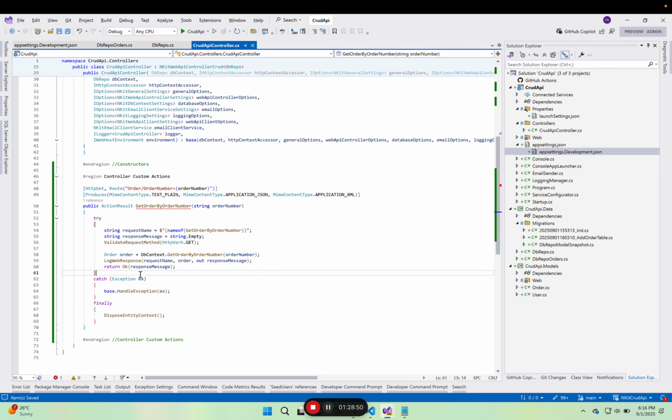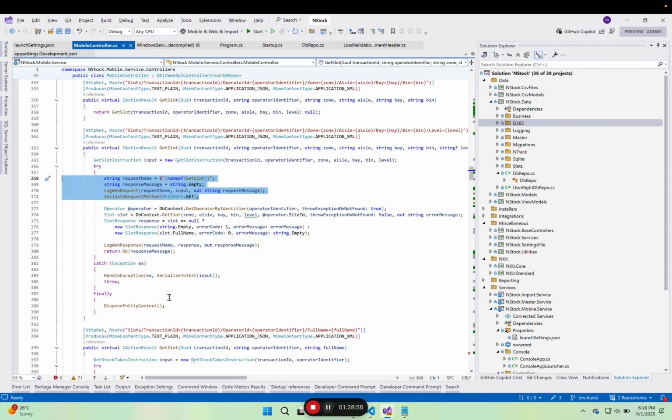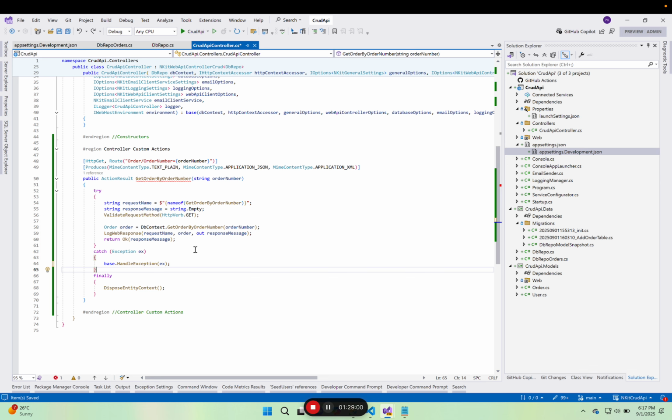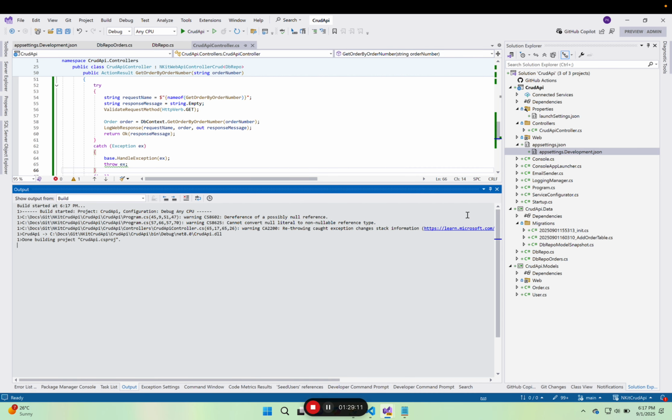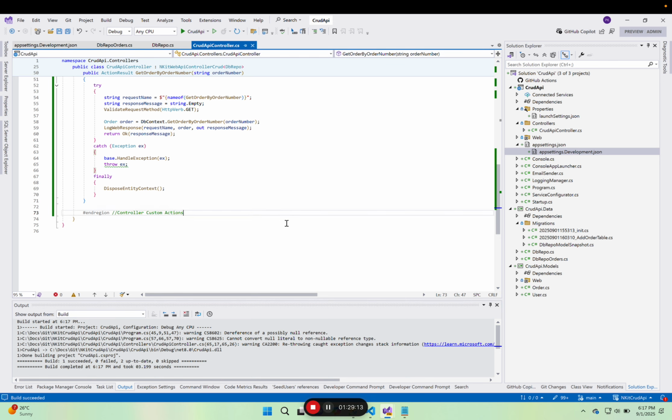Okay, then finally we need to set that up like that. Okay, in case there's an exception, we're not going to return anything, we're just going to throw it.